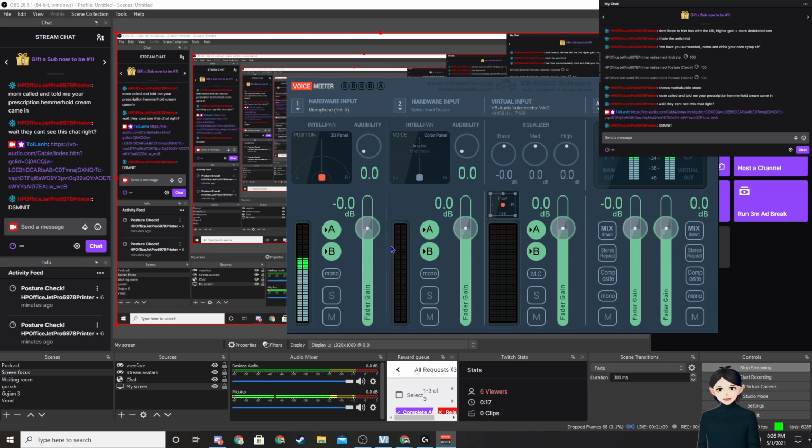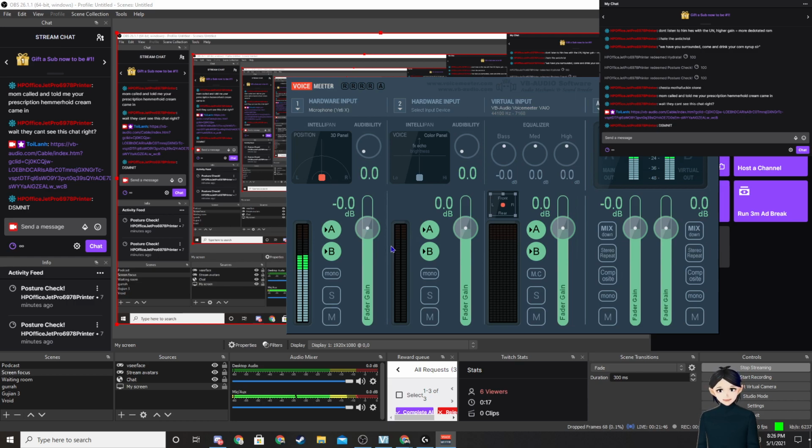The thing about a pop filter is that it is normally there so that your P sounds, your p, b, and all those sounds, don't get directly into the mic. However, if you don't want to shell out those $20, $30, it might be closer to $10, but if you don't want to shell out that extra money, put the mic to the side of your face. Don't put your mic right in front of your face, and angle the front of the mic towards the side of your lip. That will prevent most of the pop sounds. And that's a free solution to avoid needing a pop filter.